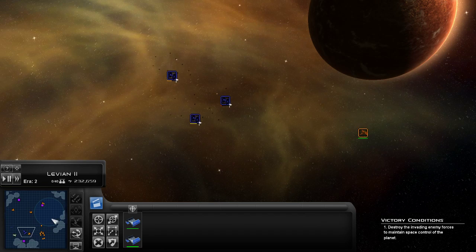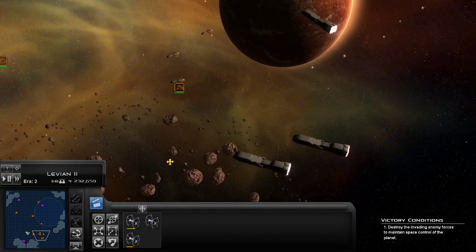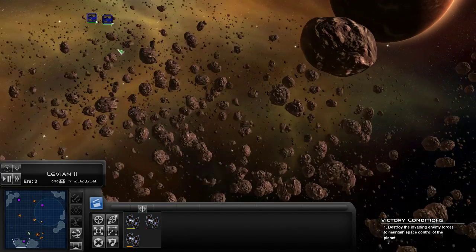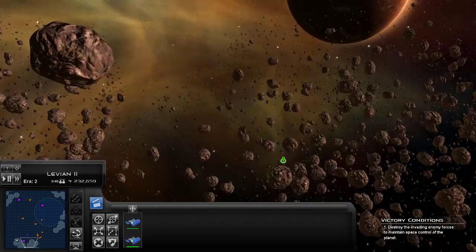I copy. Ready for command. They're faster. Course set. Instructions received. Reporting. Asteroid field ahead. Take evasive action around the asteroids.